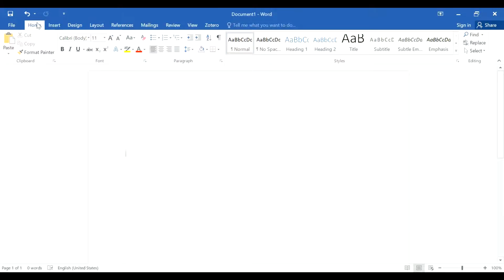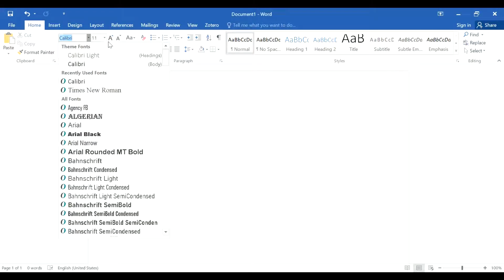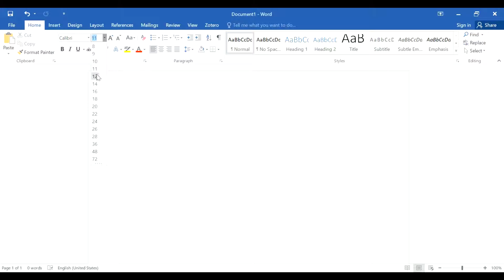The other two settings you need to verify are the font over here. APA allows different types of font, but the two I have recommended are either Calibri, which is here, size 11, or many people are more used to Times New Roman. And if you use that one, it has to be size 12. I prefer Calibri because I find it easier to read. The next setting you have to change is the line spacing. APA requires double line spacing.